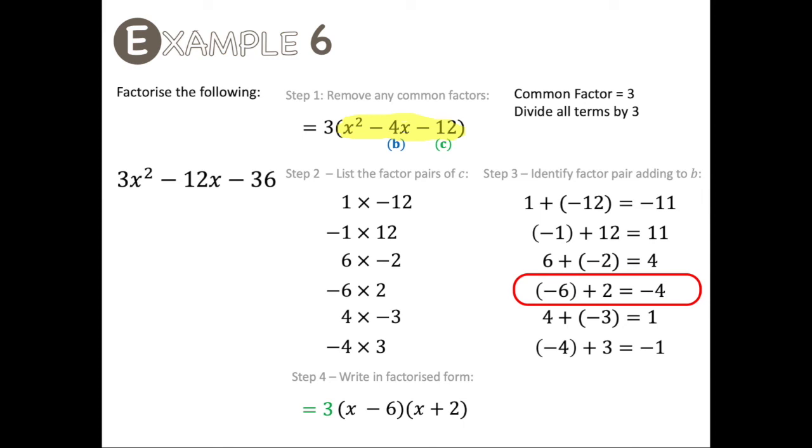So there's some examples of how we can factorize an expression with 3 terms. Not all expressions with 3 terms we can factorize using this method, but if you've got an expression with 3 terms, this is the first method that you try using. Later on in the topic, we'll look at another method, which is a little bit harder, but you can use it when this method doesn't work, when you factorize an expression with 3 terms.